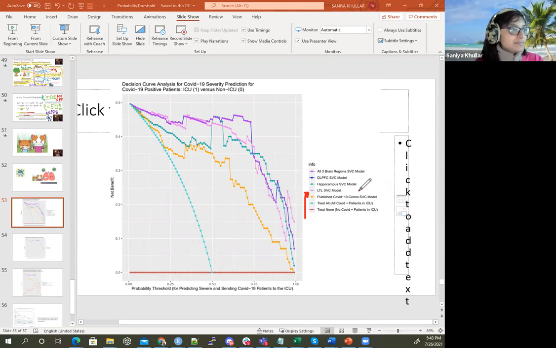This one here. And that's what we have the plot for here. We also saw treat all, where all positive COVID patients are in ICU, or treat none, where you predict that all of them have y equals 0, the two extremes, and then you can send them to the ICU or not. So that's how you can do it. Then you can add in other models, collect the net benefits from these calculations, put them into a data frame, and compare them in mass and see which ones do better.